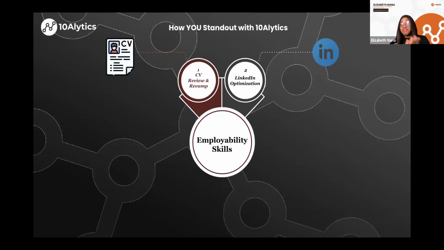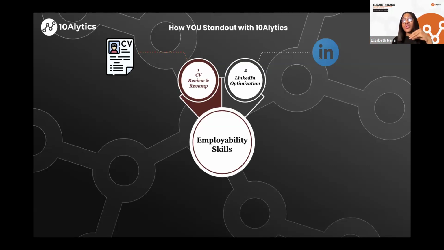Personally, in the past 3 years, I have not applied to a single job. This is exactly how I've been able to get jobs. Recruiters will reach out to me on LinkedIn to say, hey, we came across your profile. We're actually pretty excited, and would like to have a conversation with you if you are free. So how can that be you? We also have a lot of our participants that have landed jobs through this means.